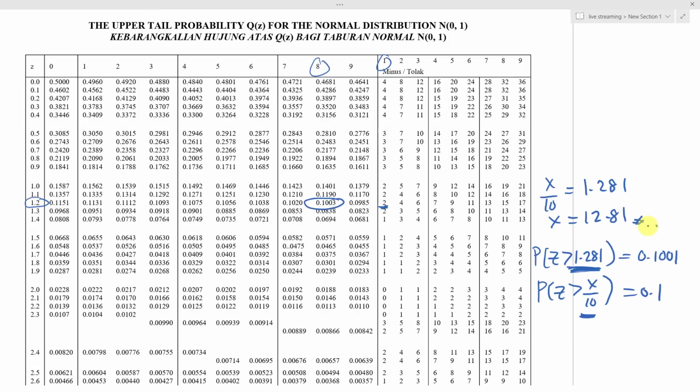So you need to change your mass or whatsoever into the standard score before you come to find this table. Because this table is a z value table, you cannot find within the x. Alright, and then some students ask about xb and xn. Alright, let me explain a little bit.